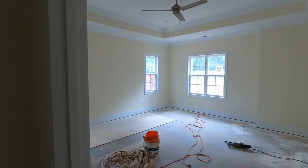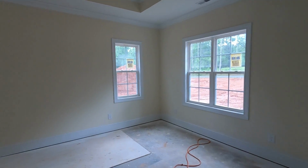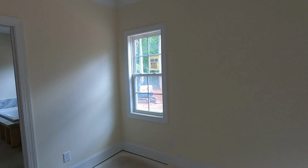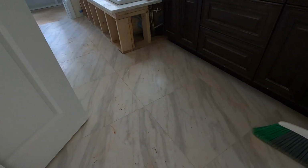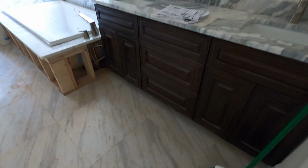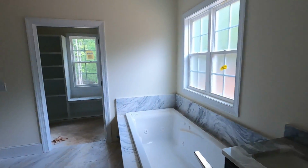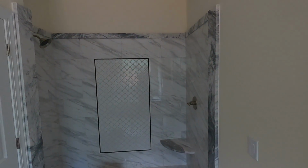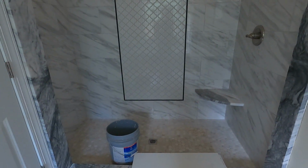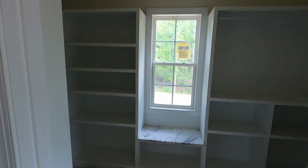It's beautiful, guys. Tray, crown, little architectural bump outs. And again, the use of marble and travertine is really interesting to me. Now the house is dirty because it's under construction, but that poses a real benefit to you because nobody else is seeing what you're seeing. The pictures on the MLS don't show you that much, but this does, and I'd love to be your buyer's agent. Number 1, as you well know, you don't want to call the listing agent because she represents the best interest of the seller. Isn't that good? That is huge, guys. I would love to be your buyer's agent and represent only your best interest.